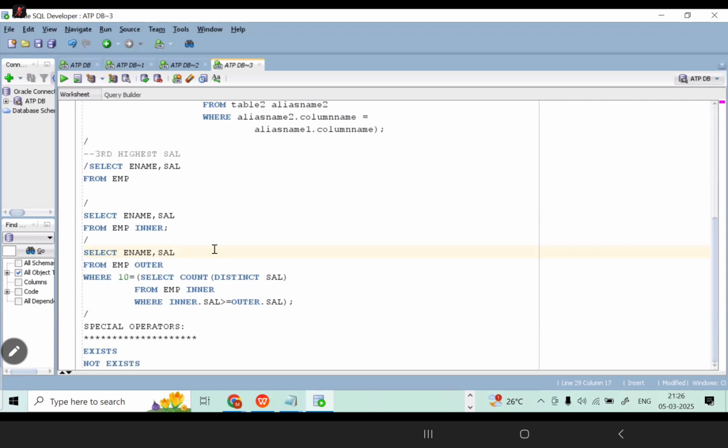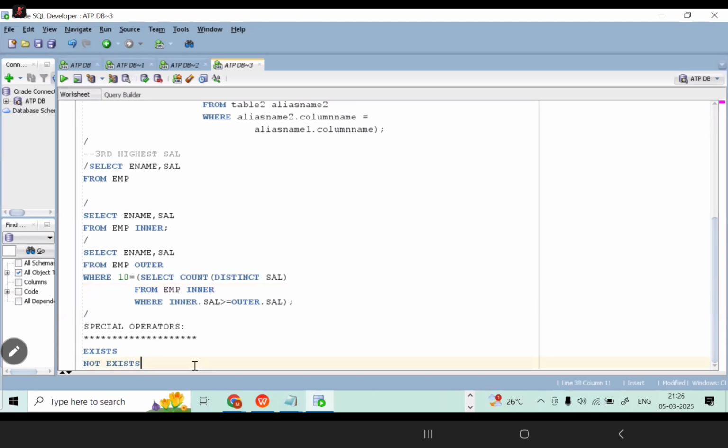To identify a correlated subquery: first, check whether alias names are there for the outer query and the inner query tables. That is the first point. Second point, is any joining condition there or not? The outer query column should be mapped to the inner query where clause. If it is mapping, then this is also a correlated subquery. This is the way we need to identify.